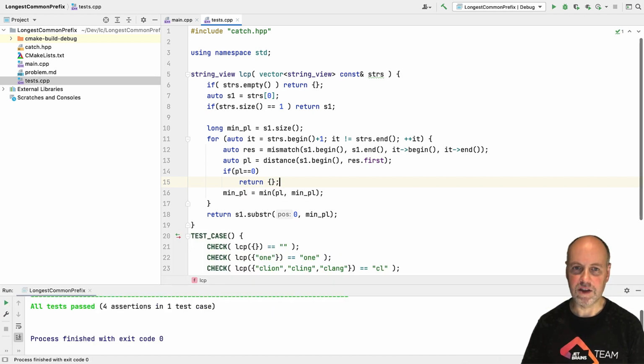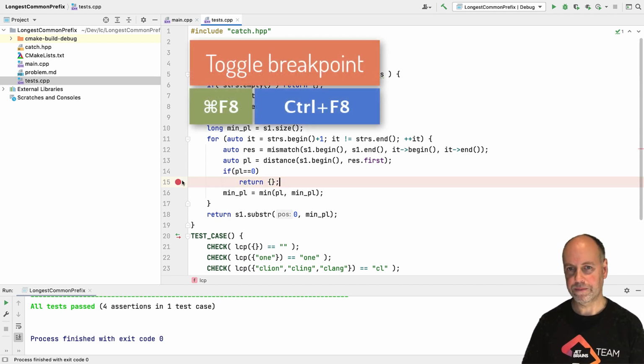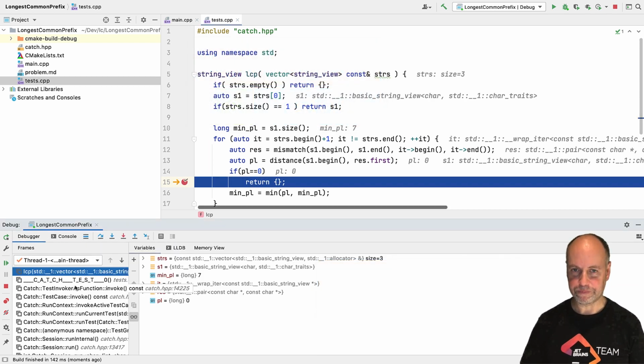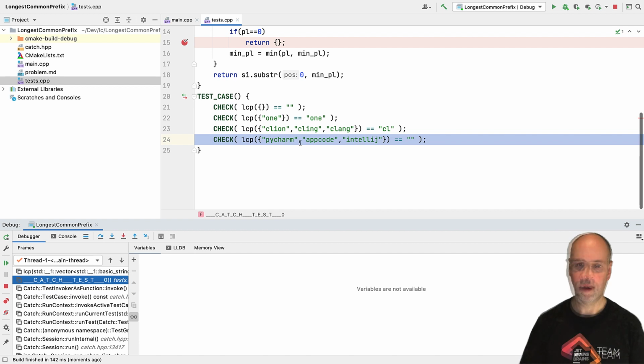So run again, the tests still pass, but are we actually hitting that case? We're not really doing TDD, so we have less confidence in that. So let's just add a breakpoint there and find out. Well, our breakpoint is hit, so yep, that's it. And if we look up the stack, we can see that it's our set of strings that have no common prefix, so that's not very surprising. Everything is as we expect, that's good.